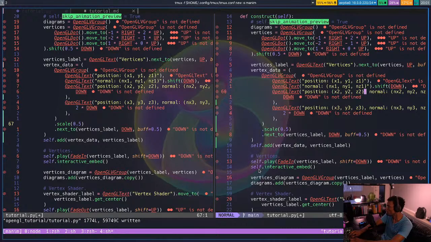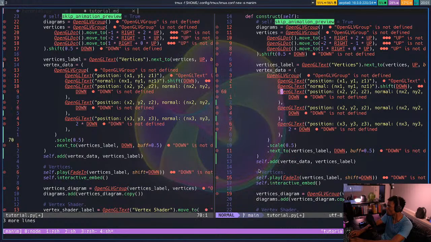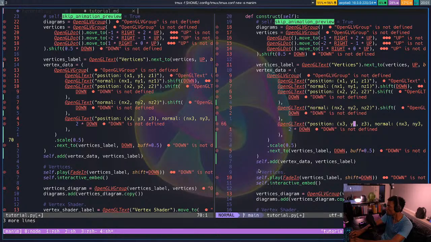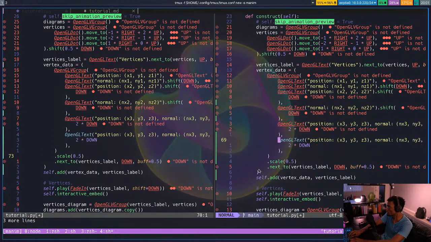Okay, then that position. Then the normal. That position.